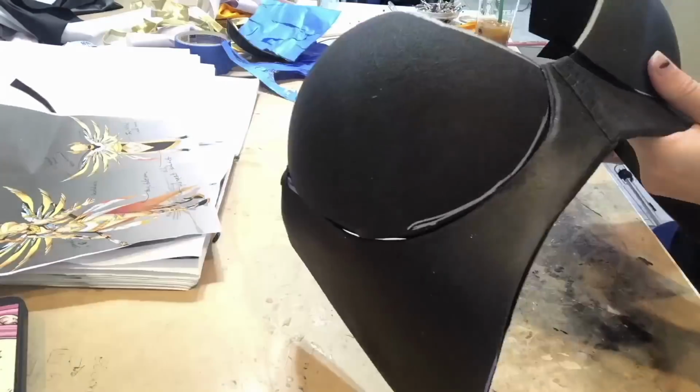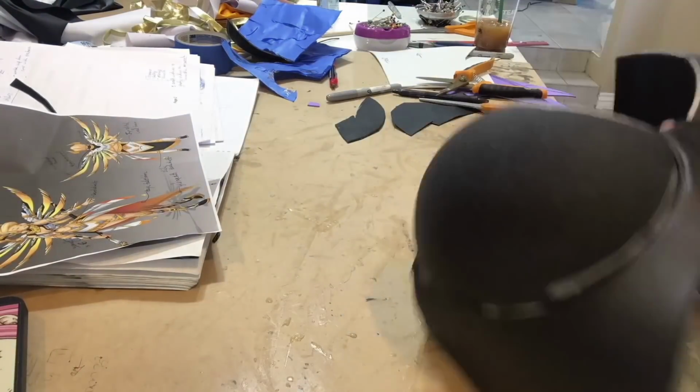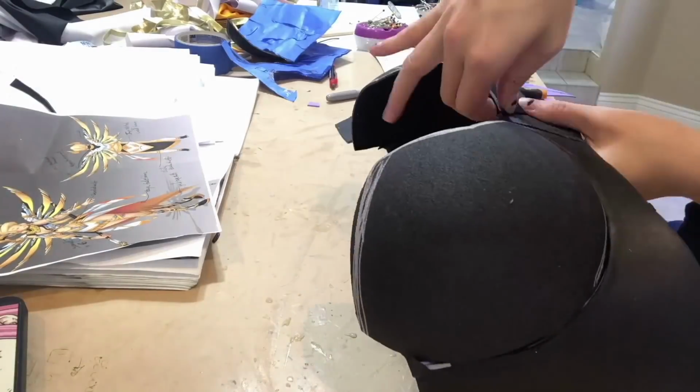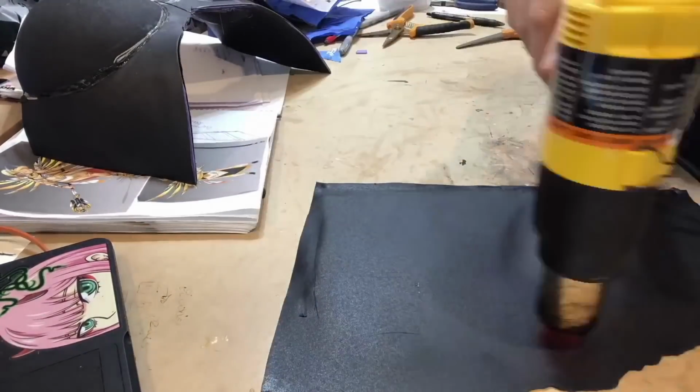It's okay. Also, I should mention, your cups should be large enough to accommodate any additional boobage you may want to have. So if you want to wear a bra or some sort of support, make sure the cup you choose to mold your Worbla over will fit those comfortably as well.